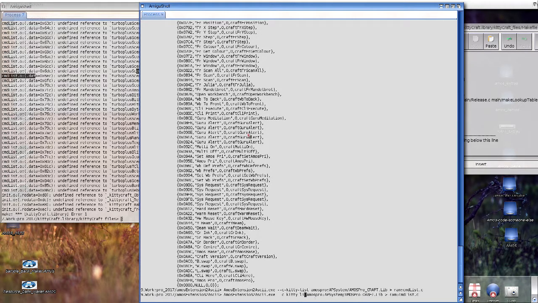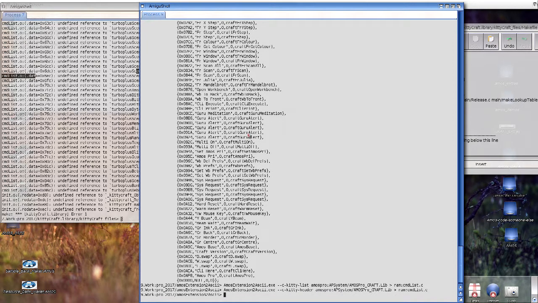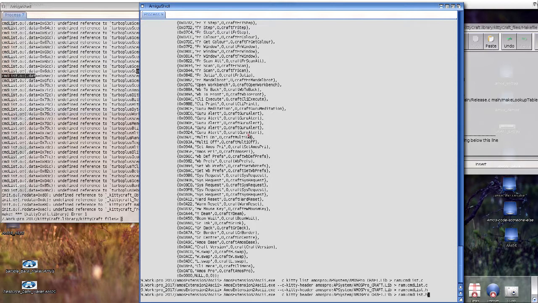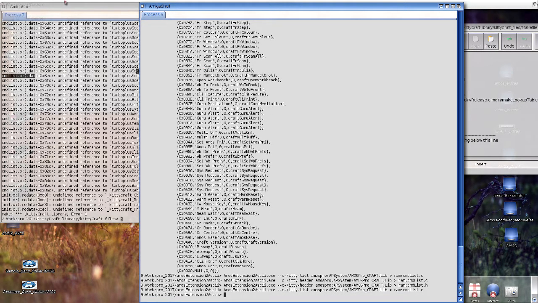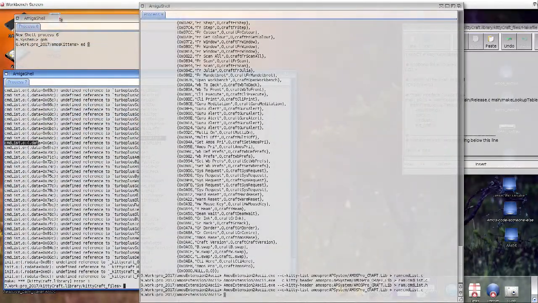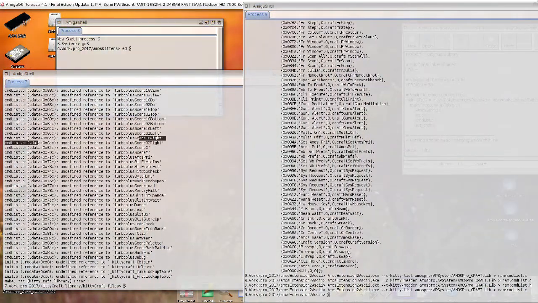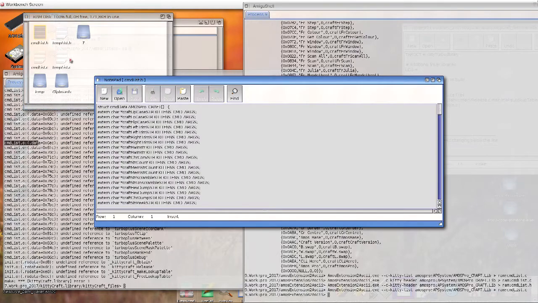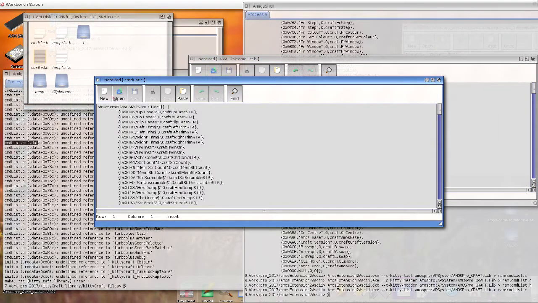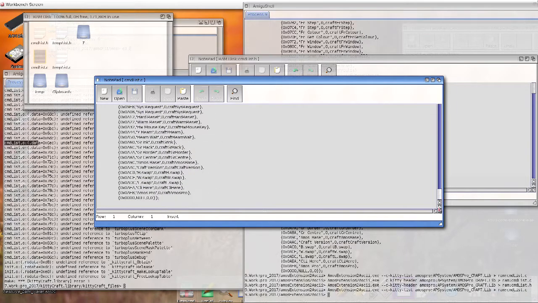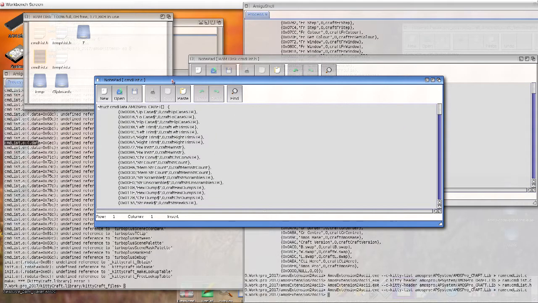That's the list, and we need a header. Oops, header and list. Let's have a look in our RAM disk. That's the header. It has one junk line, and the list. Yes. That's all the commands.